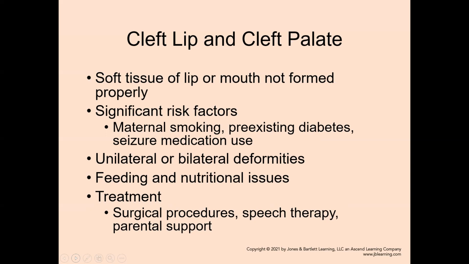So I will post this with the PowerPoint online. I hope that you learned a little bit about our cells and how they work and the genetic codes, and I hope I was able to link it to some real life examples that you may know from your career as a nurse.